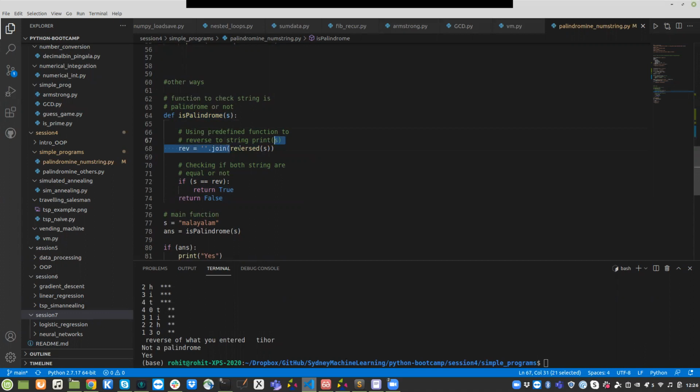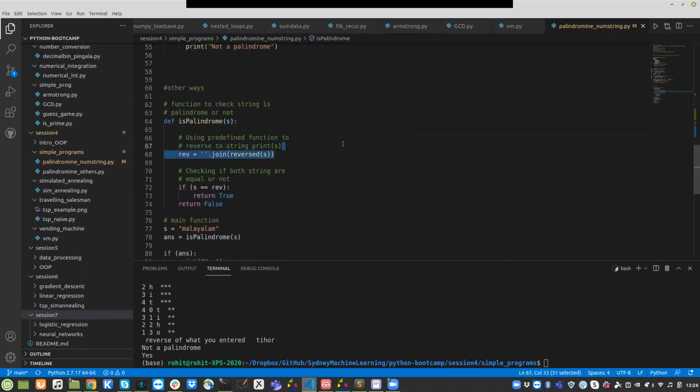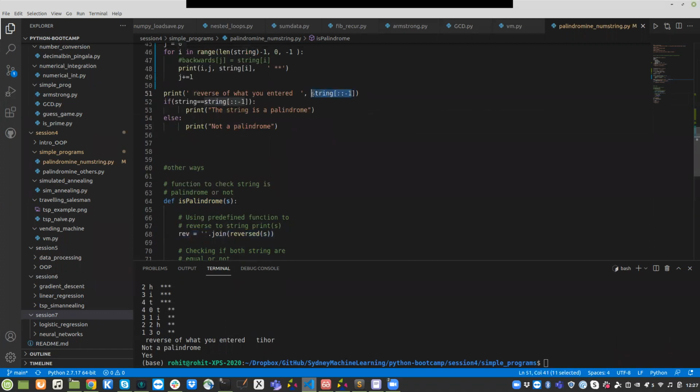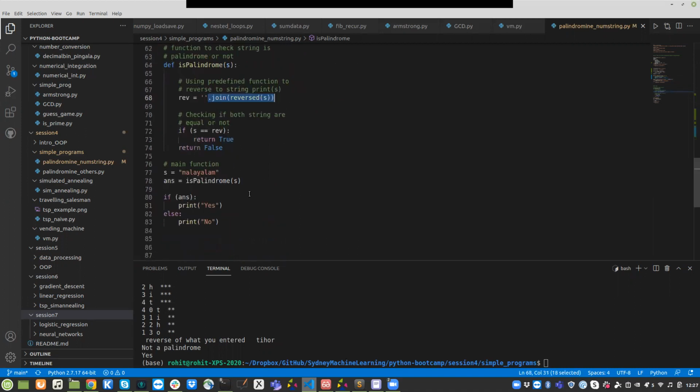It's basically what we were trying to do here. That thing is already done in the function, so it's just asking for another example of a palindrome.